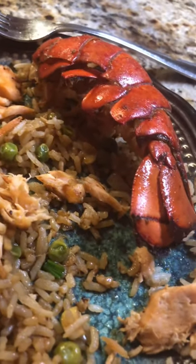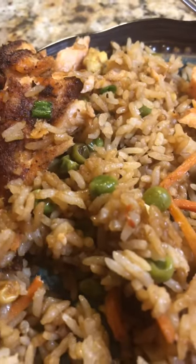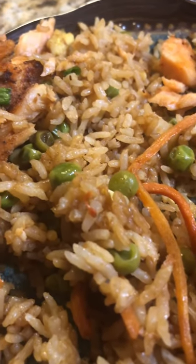I've been eating on that. It's not overcooked or nothing. Just right. Juicy. Good. Excuse me for smacking. I can't help it.